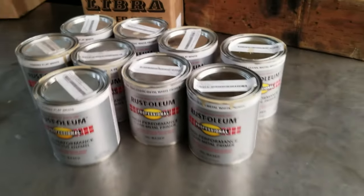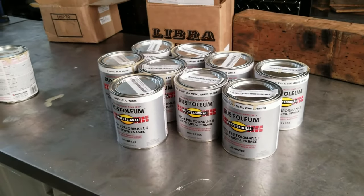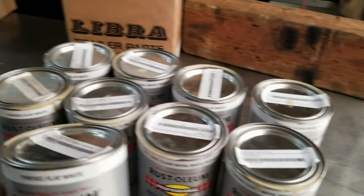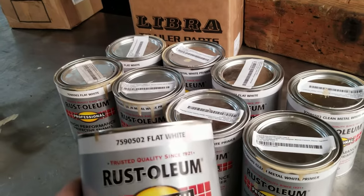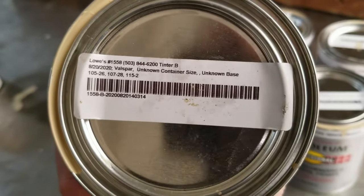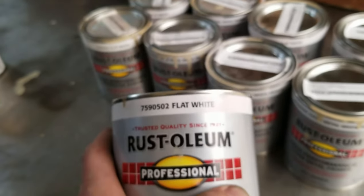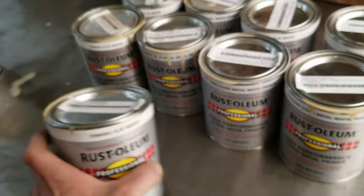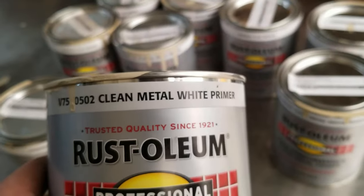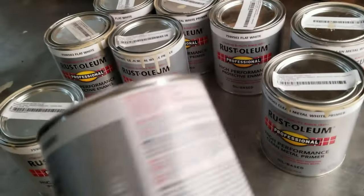If any of you guys decide to follow in my footsteps, which is probably not going to happen because this is pretty extreme, here is the flat white part number. Here's the paint code. Take a screenshot. If Lowe's runs out of flat white, guess what? This is the same dang thing. It's just got a little bit more adhesion promoter in it, but the colors match.